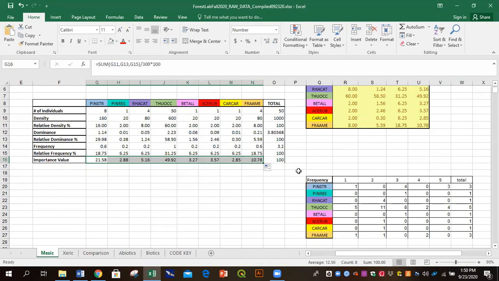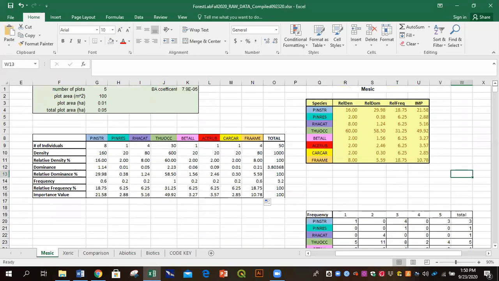All right, so again, the importance is the sum of your relative density for that particular tree species, the relative dominance for that species, and the relative frequency summed together. We divided by 300 so that we were on a scale of 100, and we multiplied it by 100 so that we could have it as a full percentage, okay? So that is the sort of community structure analysis that you guys need to do. And you'll notice that summary table right here has filled in for you. And that's going to be important when we do our comparisons.